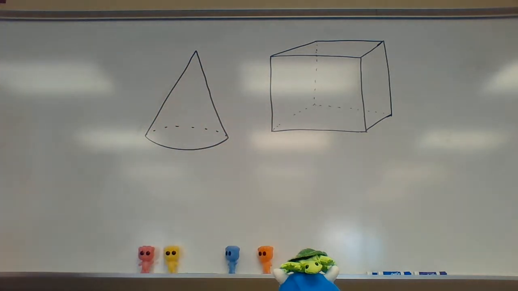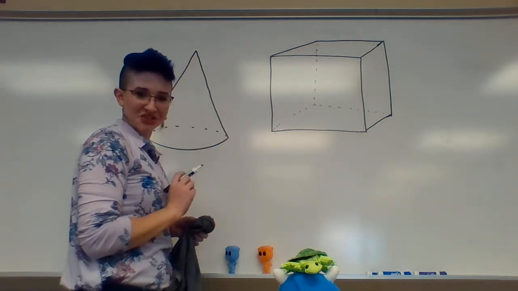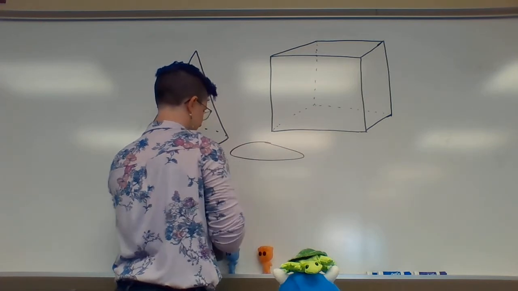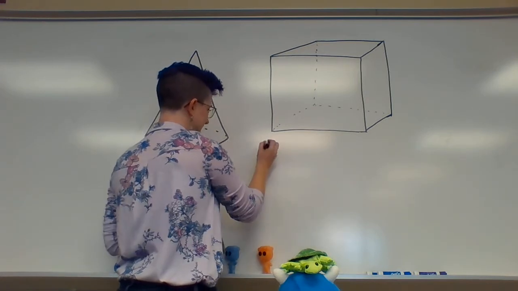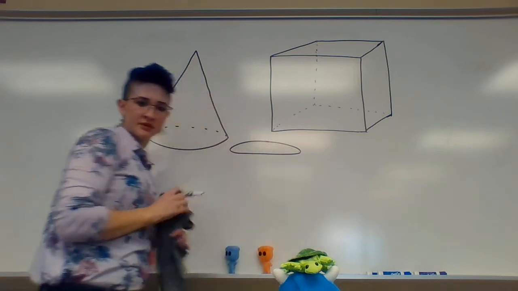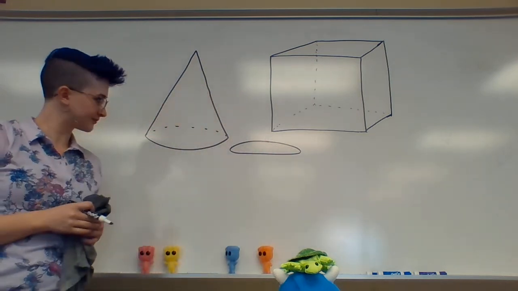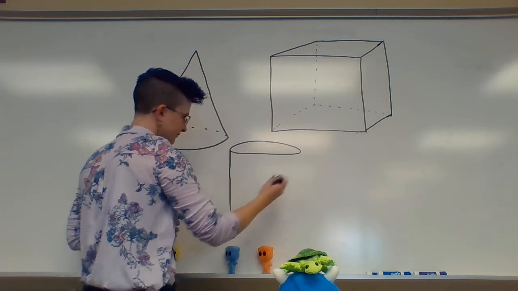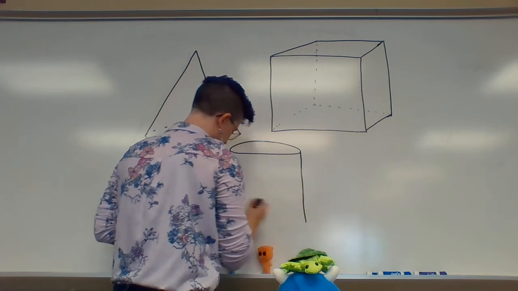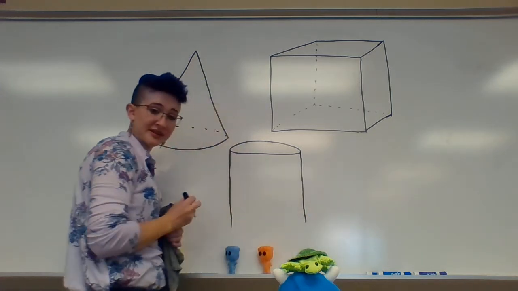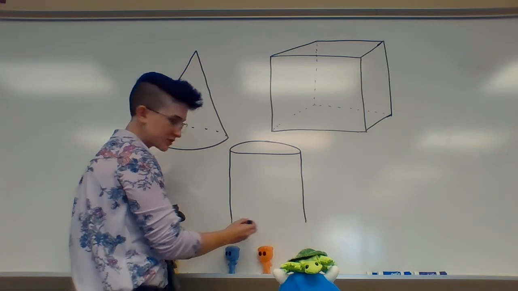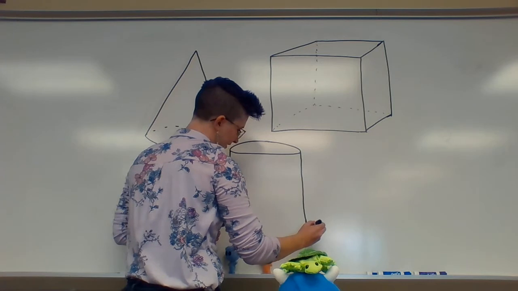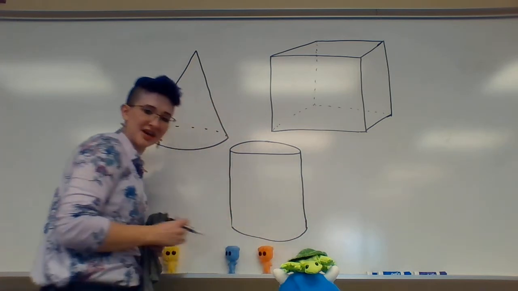We have one more: cylinders, which is what we're going to spend a lot of our time on today. First things first, you draw yourself a skinny oval at the top of where you want to draw. Then you draw a line straight down. A cylinder is kind of like a can. So draw skinny lines down, coming down the same spot. Then you draw a curved line at the bottom, a similar curve to what was at the top.